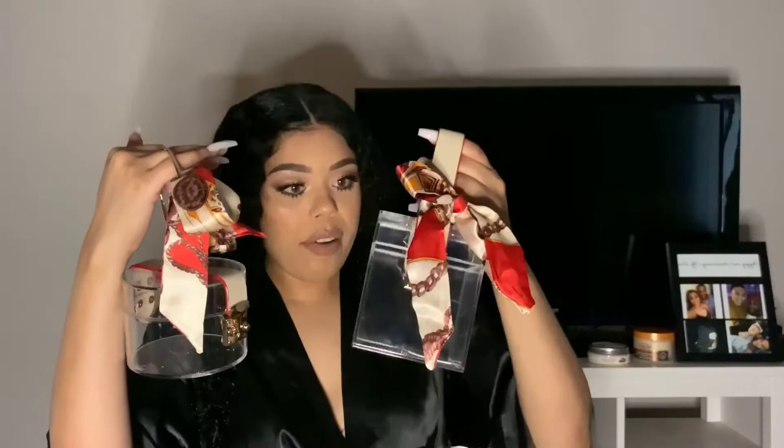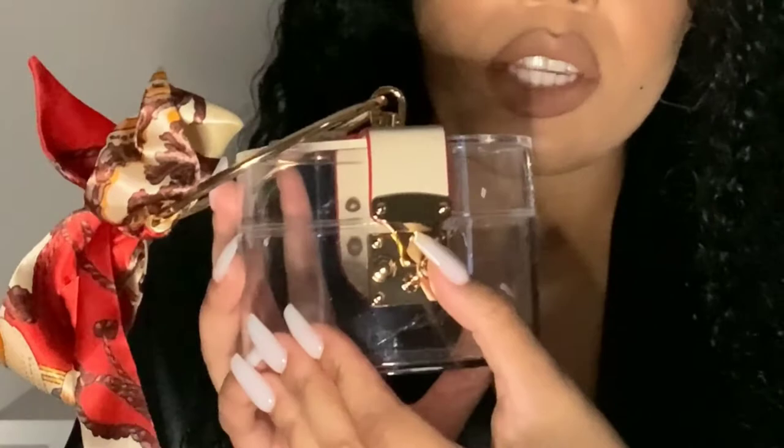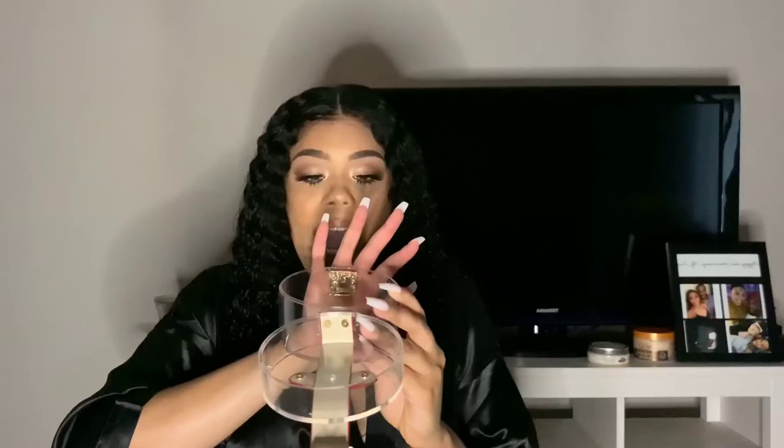Oh, and before I forget, let me show you guys. So it's this one. To open it, you hold the latch this way, you push this one in, and this pops up. I don't know if you guys can see, but when they were screwing in this gold piece, they did it too hard and it cracked. Right here is cracked. And I can hide it with the scarf and get away with it. It's only really noticeable if you're all up in my bag.